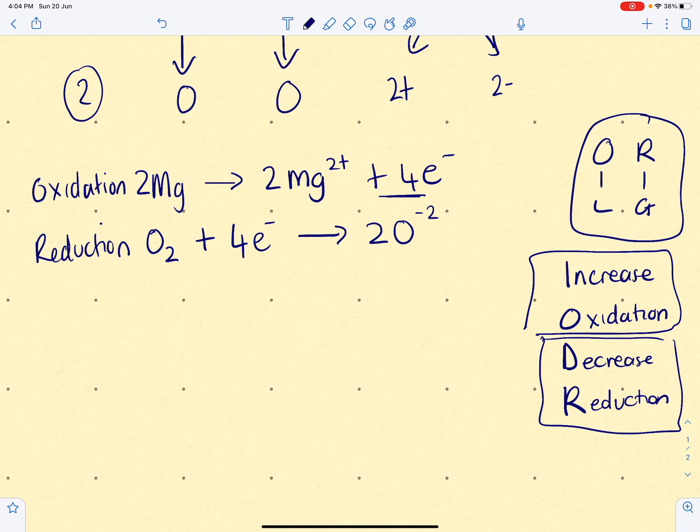The oxygen has gained them because we know when oxygen gets a full outer shell, it needs to have gained electrons. So that's why the electrons are on the left-hand side, because they're part of the thing that's gone together. So reduction is gain, so they've gained electrons. You will find that one way works for you more than the other, "I only do redox" or OIL RIG. Tell yourself a story and go with the one that suits your brain.